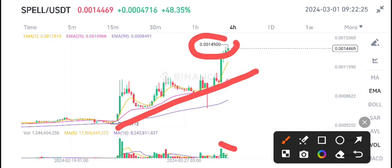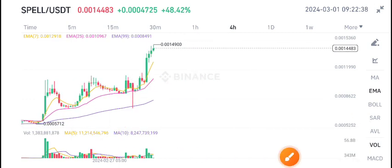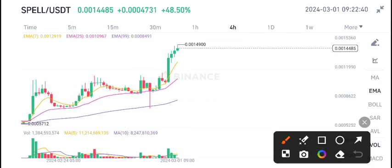I just gave a call on my Telegram group to open a sell position on spill coin. If you also want to trade with me and get signals, join my Telegram group — the link is available in the video description. Spill coin's volume is currently decreasing, so I think it's a good time to open a sell position on spill USDT.